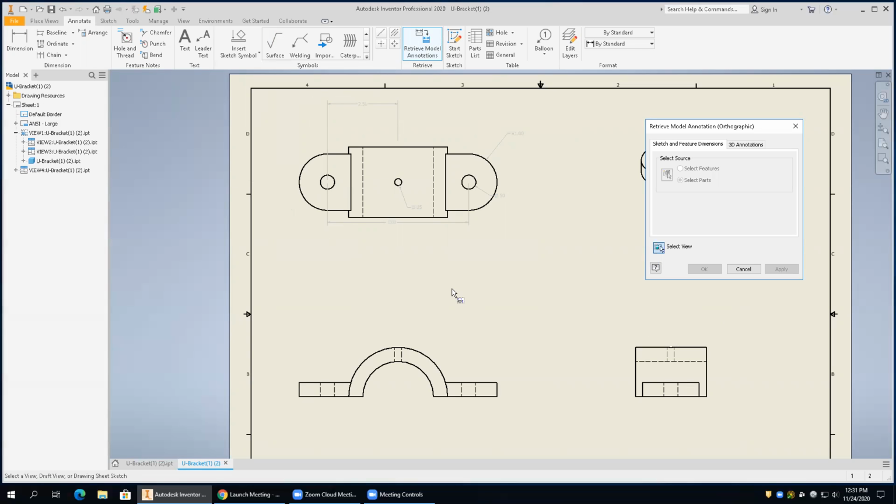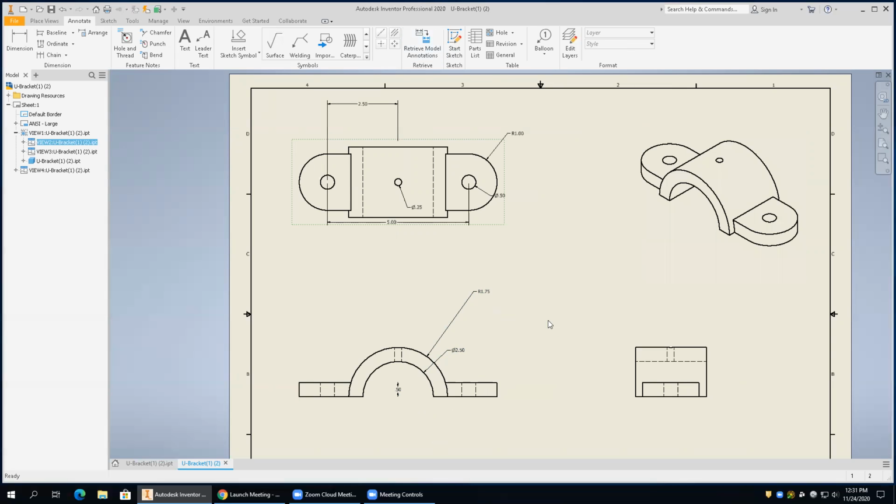So we're going to select another view here, and it goes down and it should select another set of dimensions. And what we're going to do is we're going to retrieve that one, and that one. And then we're going to hit OK.